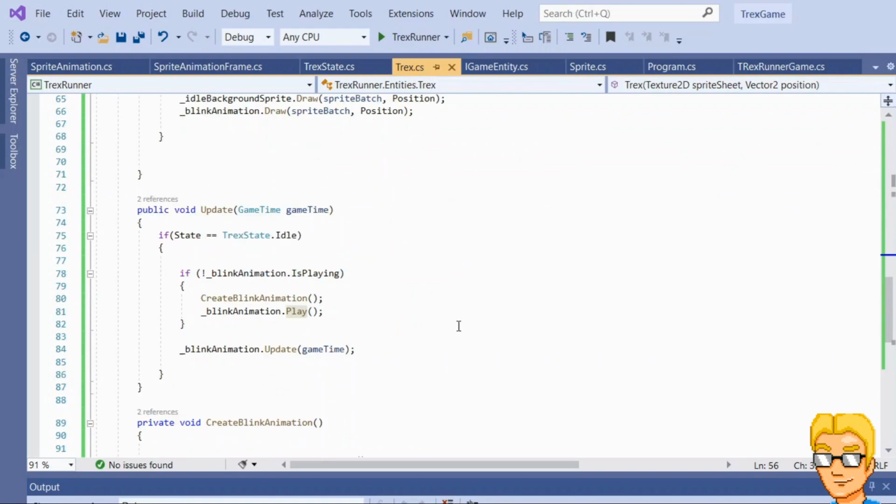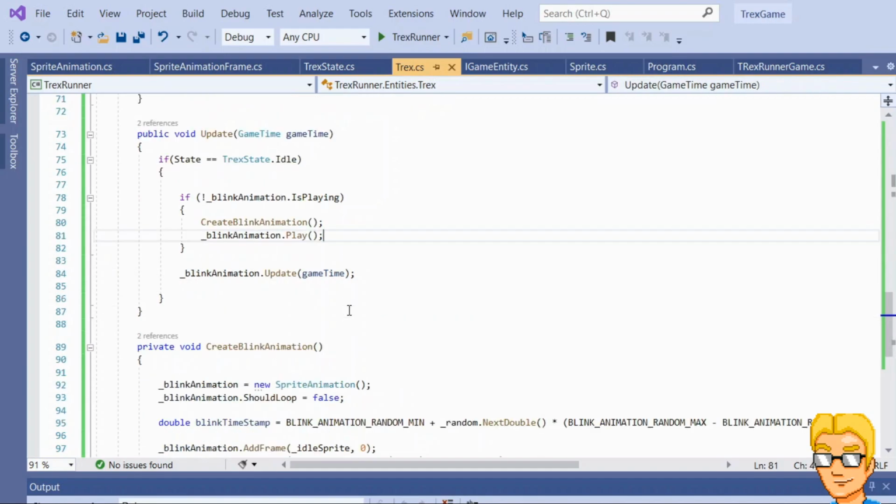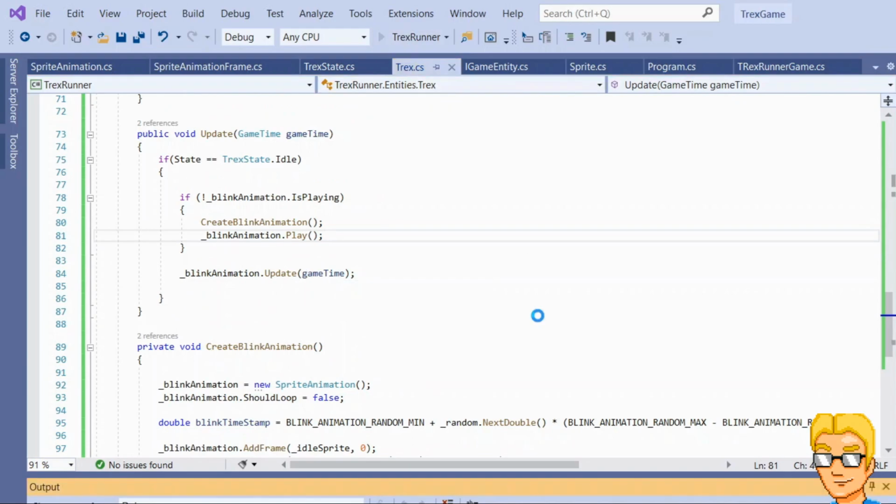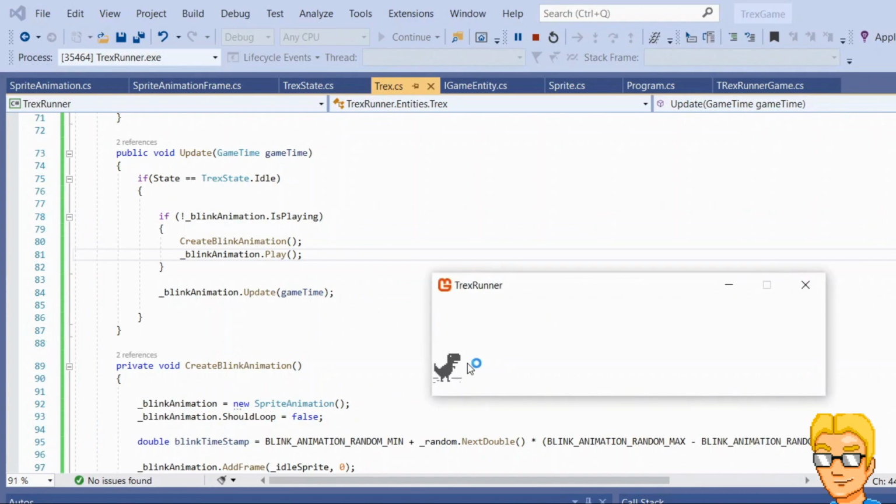Check if it's idle. If it's not playing, create a new animation and play it, then update it. It should be fine.